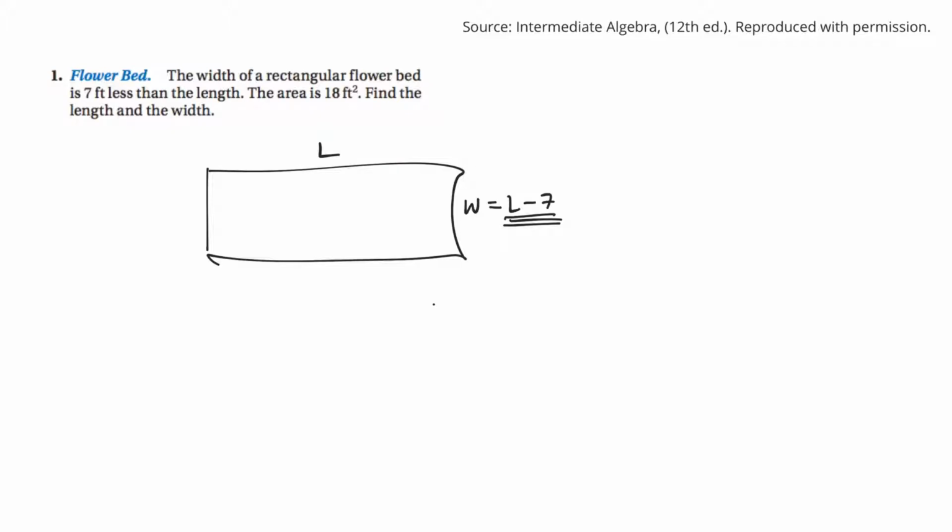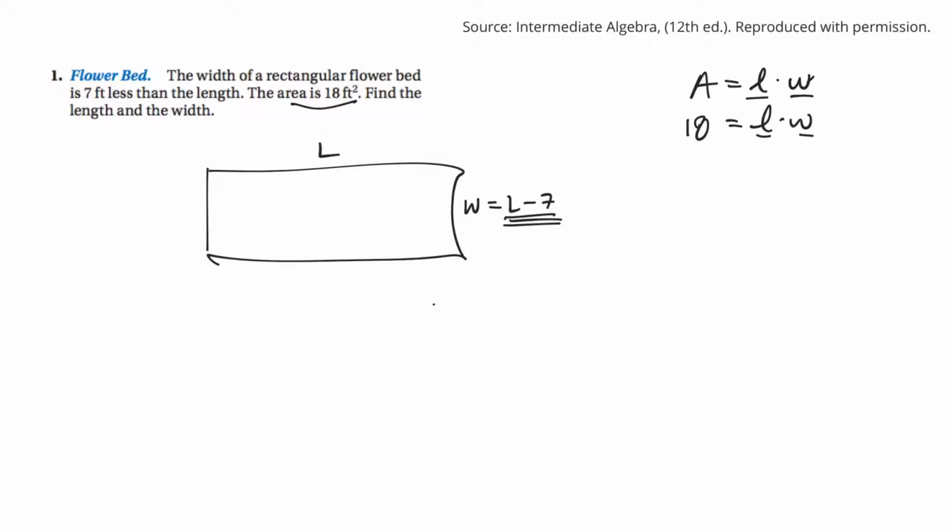And we could use W, but here's our formula. Area is equal to length times width. If we were to just leave it as L and W, I can't solve for either one of those. But if I have an equation that has all L's in it, then I could solve. Let me show you. It says the area is 18, so I could plug an 18 in for there. But then if I have area equals L times W, there's no way to solve for either one of those. I know that the product of the two is 18, but I don't know what either one of them is.